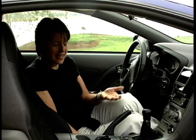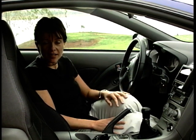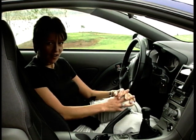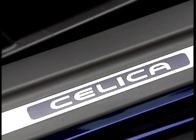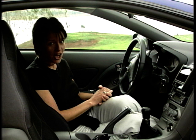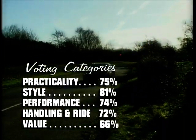Inside, well, to be honest, it's a bit of a disappointment, really. It might be comfortable and it might have the levels of equipment that you expect of a car in this class, but stylish it certainly isn't. It's a kind of hodgepodge of angles and different shapes. There is far too much of John Major's favourite colour and a complete overload of plastic. And although there is enough room for me as the driver and for the front seat passenger, unless you're planning on carrying children in the back seats, you can forget it.